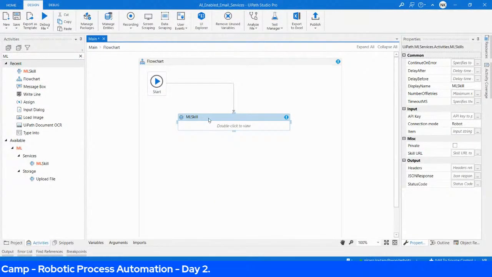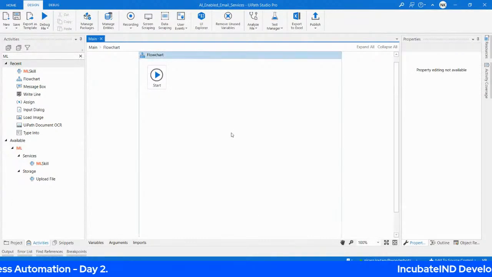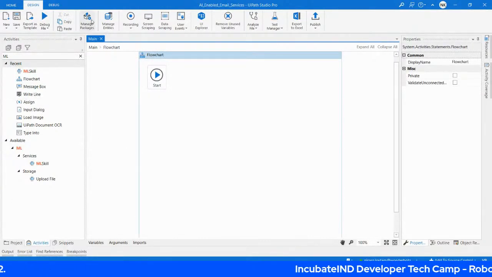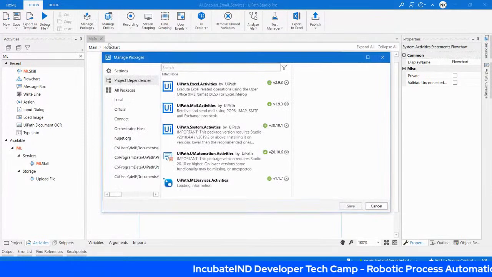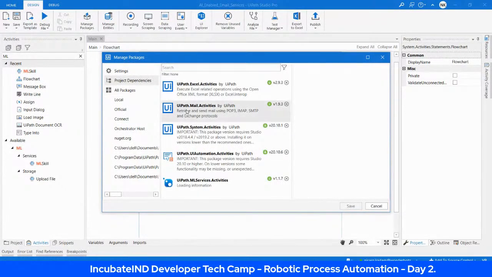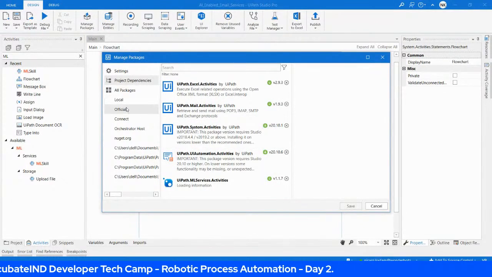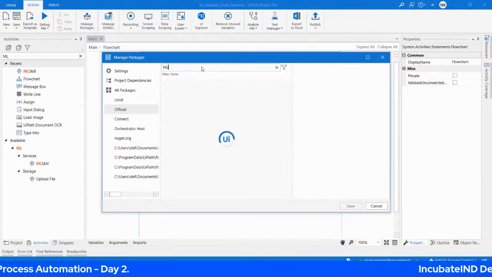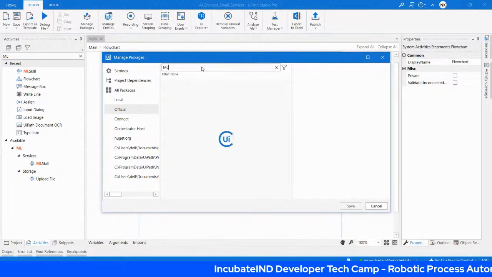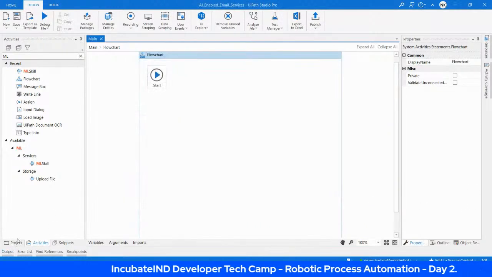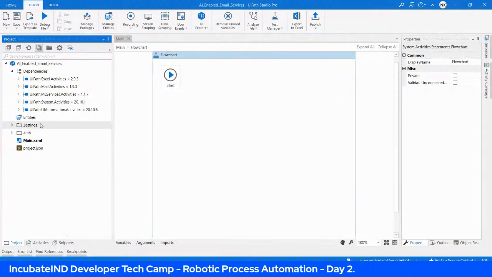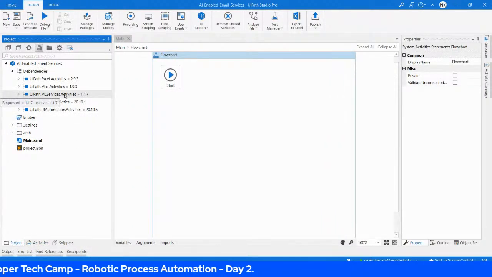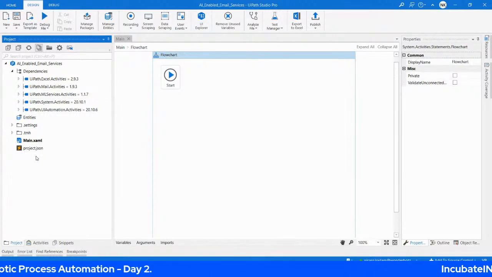Yesterday we saw that in order to work with ML activities, we have to download two packages in UiPath Studio. The first package is UiPath.MLServices.Activities, and the second package is UiPath Web API activities.